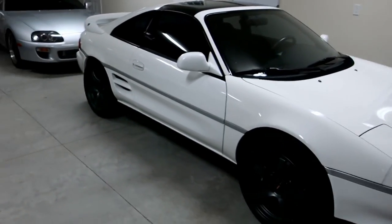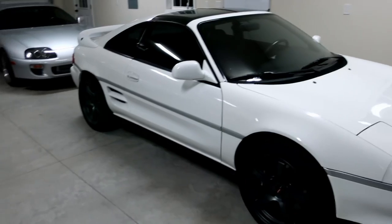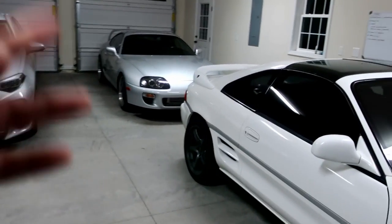New tires on it, because the ones on it don't work for what I'm looking for. And once I get that done, I think this car will be pretty well perfect. Get an exhaust on it too. Do some things to clean up the engine bay.